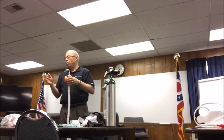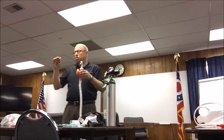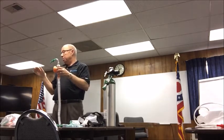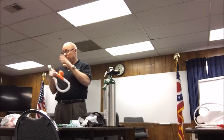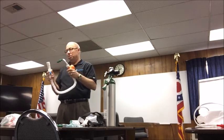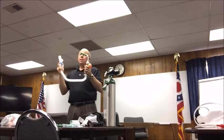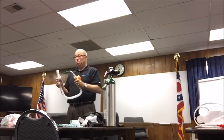You can see the waveform after you apply CPAP, and you can see if it's improved or if the patient's getting better. So it's real important to get a baseline using end-tidal. Now you're using the Capno line, right? Yes. Perfect. A lot of people think they can use the intubated line and there's too much dead space and everything else. One of the other advantages of using capnography is it's a diagnostic tool.